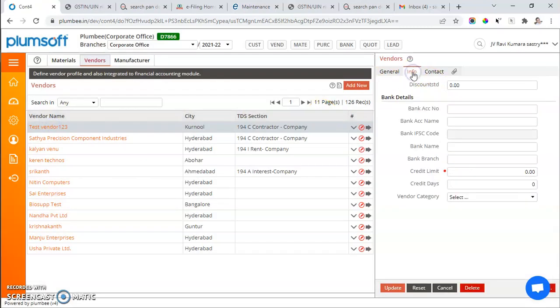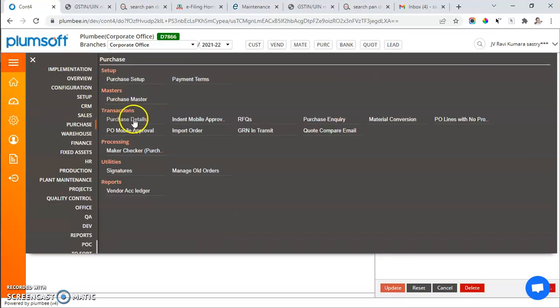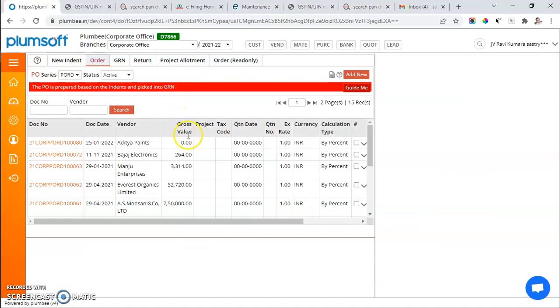And of course in the info you have his bank details, bank IFSC code and all that, which come into the picture when a payment is made. Then you have contact information about the address and all this. All these appear in the purchase order of the specific vendor. Maybe we can just see a sample purchase order of any vendor, how it would look.